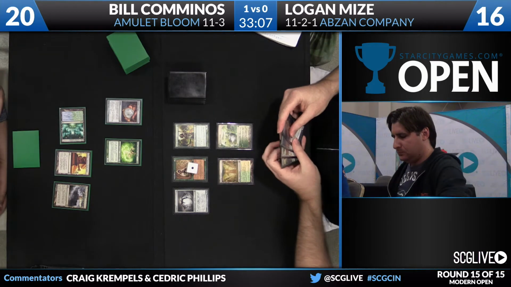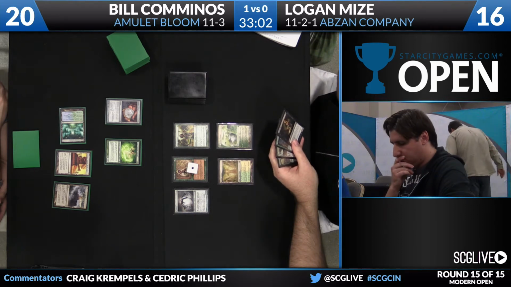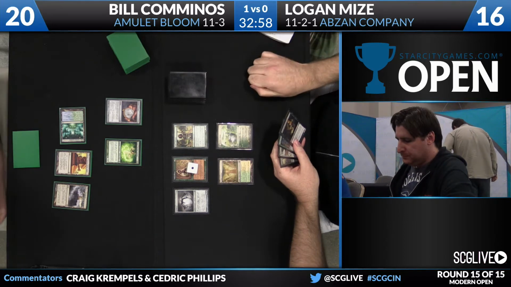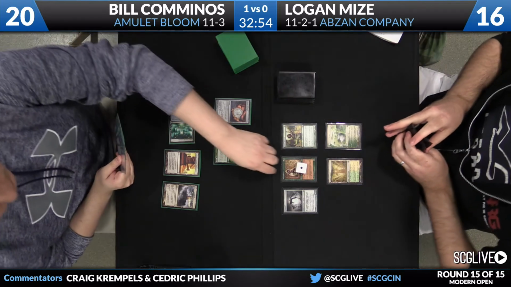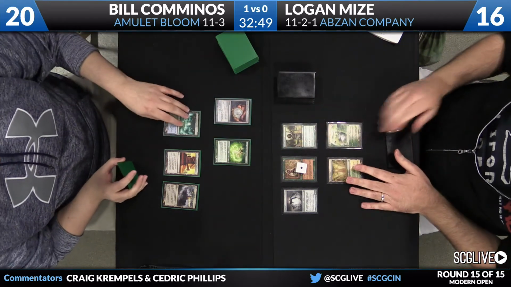Oh, and I don't know if you saw it. The Aven Mind Sensor in his hand? I did. It's a big deal here for Logan. So, yeah, if Bill tries to transmute, he might just shut him down here. Yeah, he'll have to get pretty lucky to hit. Well, at least to hit a Summoner's Pact. Absolutely.